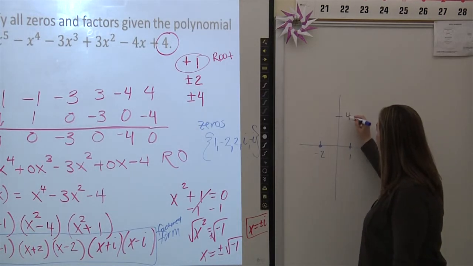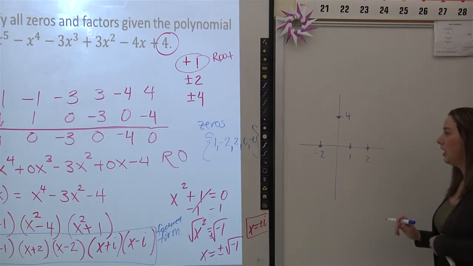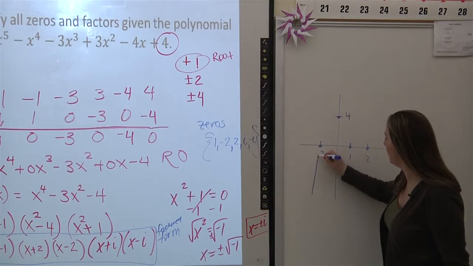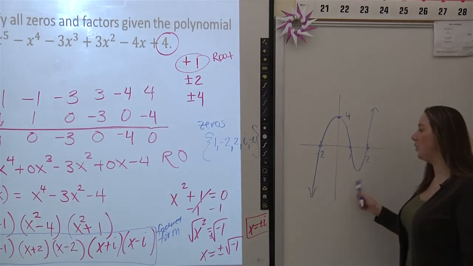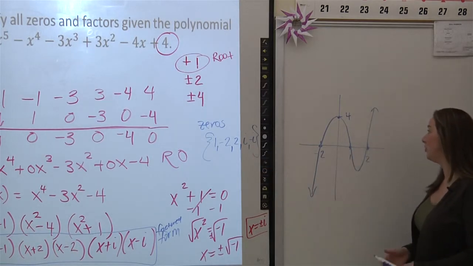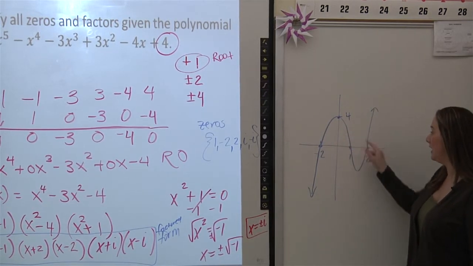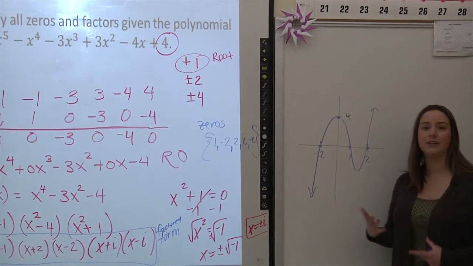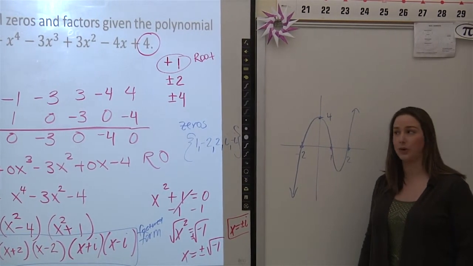Our y-intercept is 4. Our end behavior is going to fall on the left and rise on the right. And we are going to cross at all of those zeros. So we're going to come up, cross, cross, cross. This is going to be the sketch. And how do we account for i and -i? This is a sketch, so this is a rough estimate of what this graph is going to look like. Somewhere in here, or in here, these i and -i are accounted for. However, when you're doing your sketch, you can kind of just ignore what that would look like. And to get a better picture, we can use our graphing calculators to see how that's going to work.